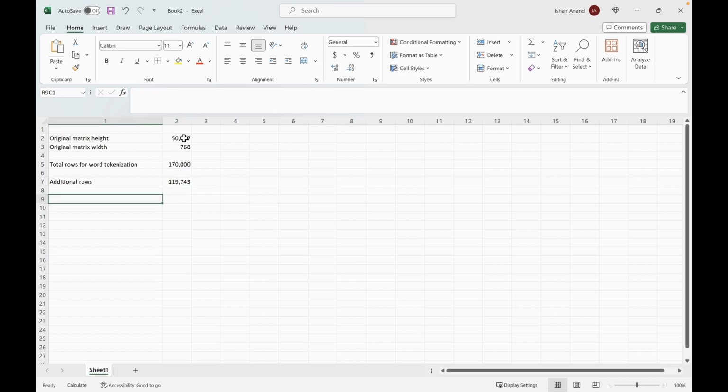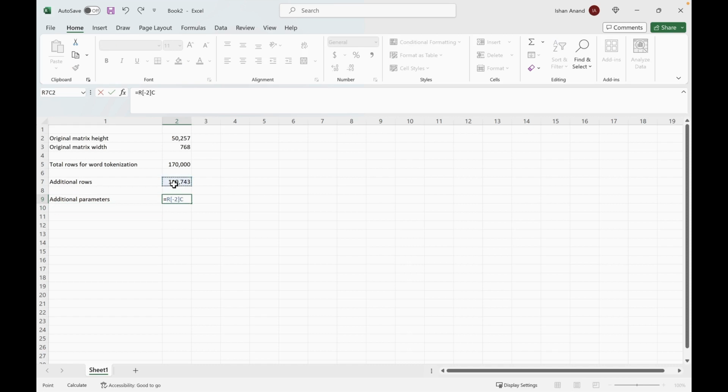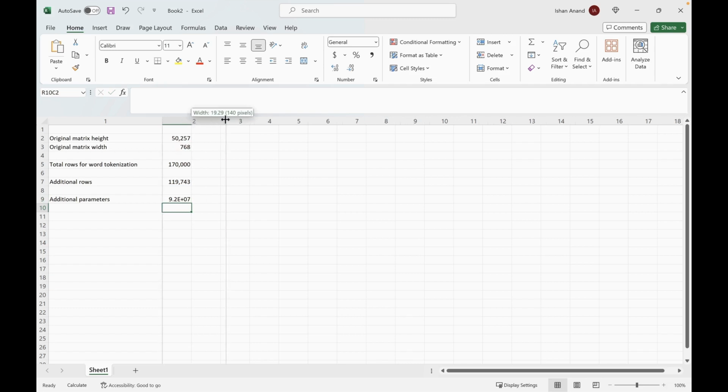So let's add how many additional parameters that would be. Well, the additional parameters are just simply the number of additional rows times the width of each row. That's 768. Let's expand this out so it's easier to see. And then let's add some commas so it's easier to read. And let's get rid of those extra zeros.